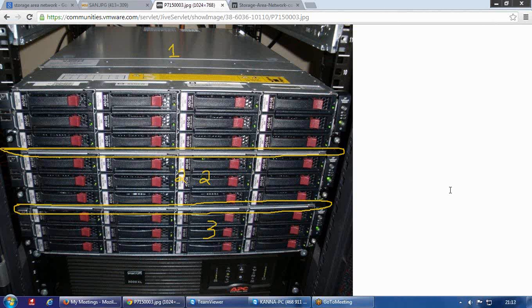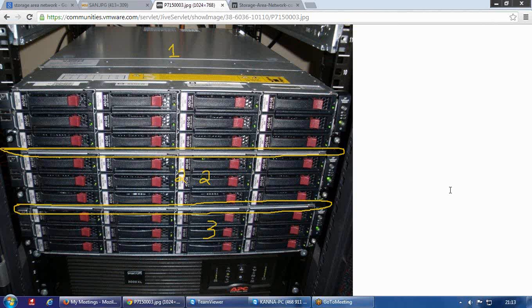So now, whenever you have this many hard disks in a SAN, we definitely require some software to manage these hard disks. In the diagram, you can see 12 hard disks for each SAN. We require software to manage how many SANs are there in our network, how many hard disks are in each SAN, how I can add a new hard disk, or how I can remove an existing hard disk, and all those kinds of management. So basically hard disk management is required, and for that we will be using some software.